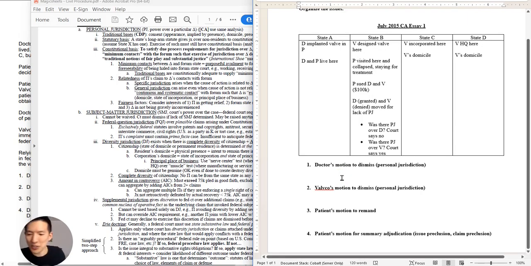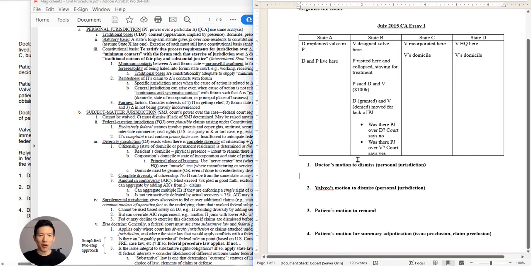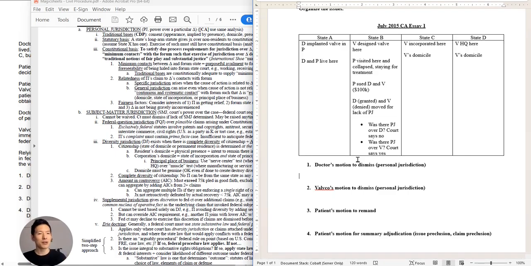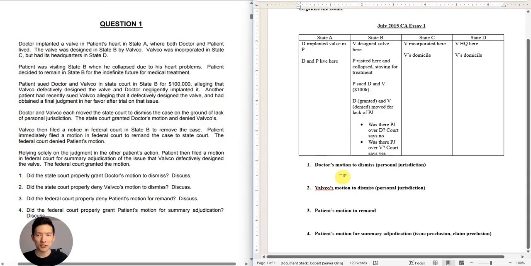And this one, I think it is one of the most straightforward issues that you can encounter on the bar exam. If I saw this, I would not cheer out loud, but in my head, because there are a lot of sub-issues, but those sub-issues are also very straightforward. So you just take it step by step, break it down into sub-issues, and you should be good to go. All right, so let's do the first one, doctor.